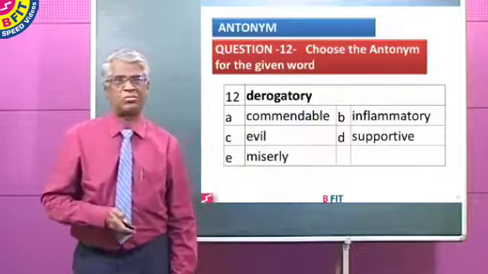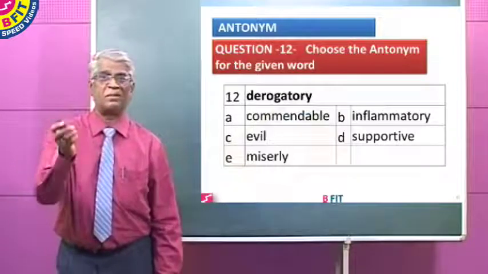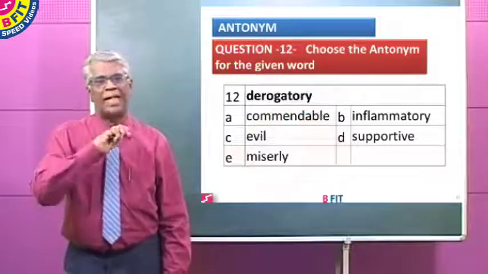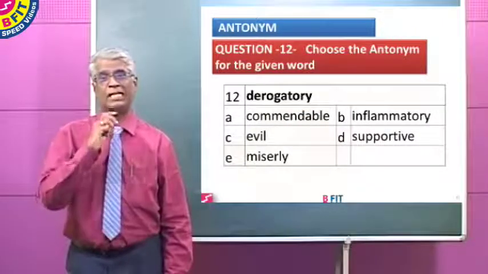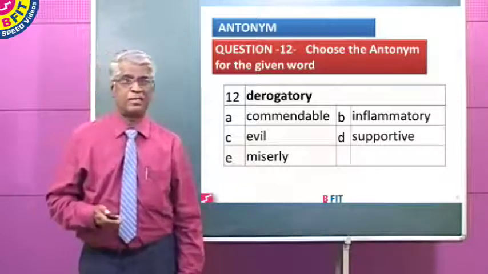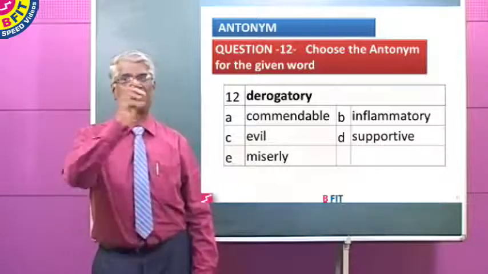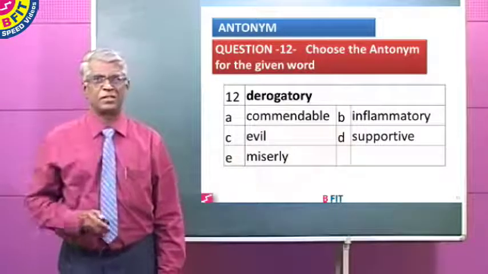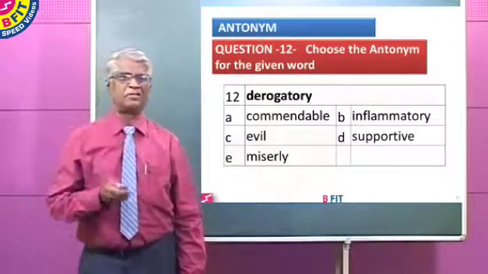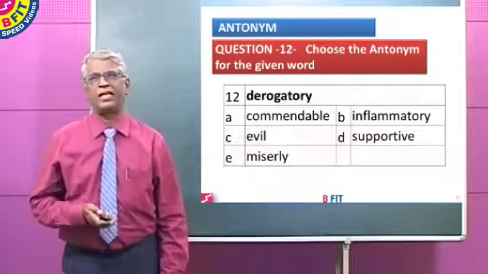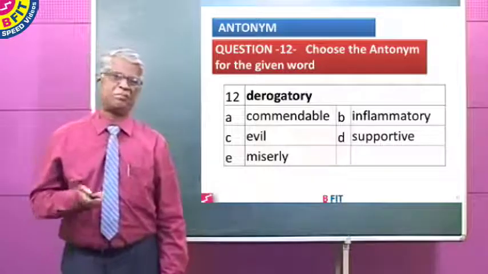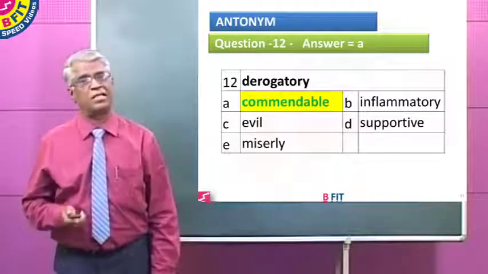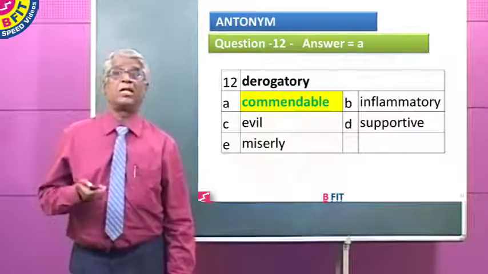Derogatory is the next word. Derogatory remark. A remark which is in bad taste, that condemns someone. But the antonym of this word should be the opposite of condemnation, something which is appreciative. And look at the option A here, commendable statement, a commendable remark. The antonym of derogatory, therefore, is commendable.